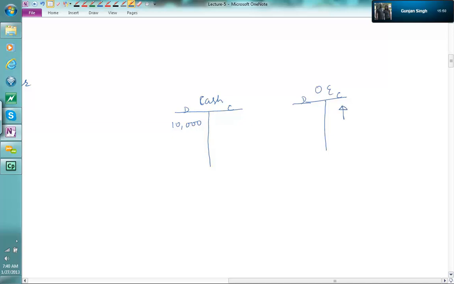So what do I say? If you want to note an increase, sometimes you have to put the entry on the credit side, and sometimes to increase the value of a particular account you debit it. That's why I said that an increase in a particular account doesn't mean it will always be a debit entry. An increase will be either a debit or a credit. That was what I wanted to say. Okay, got it.